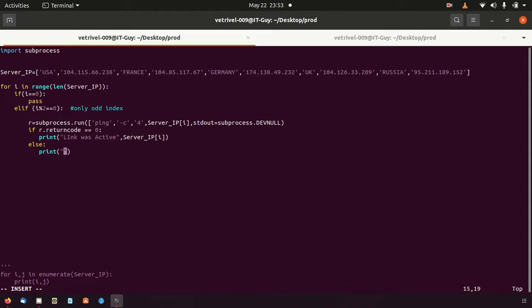So I can define link was down. You can do the format, and then you just define that server IPs. Hope we did that.